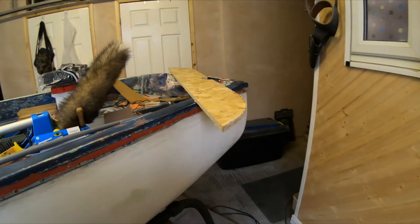Right, just doing a bit of work on the boat. I need a place for the batteries to go.